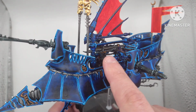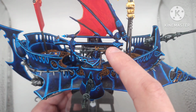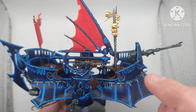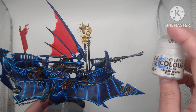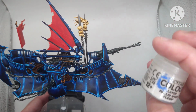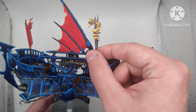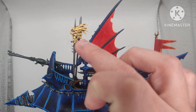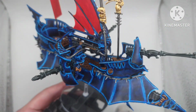Now to fix up the guns here, I've taken the brass scorpion into those barrel recesses that you can see here, and you just need to be careful when you do it on the inside, but you can absolutely reach it from different angles. I've covered that with brass scorpion. And then our actual highlight for our skulls, I've taken a very gentle dry brush of pallid witch flesh. Now, if you could imagine, I've got this model sat down with my right hand holding a dry brush because I'm right-handed. I'm using my left hand to hold this steady because I don't want it to snap, and just done a very gentle dry brush of all the bits. And all I've done is taken Iron Warriors, once that's done, and just paint in the eye part of the servo skull. Once that's done, we can move on to the next stage.